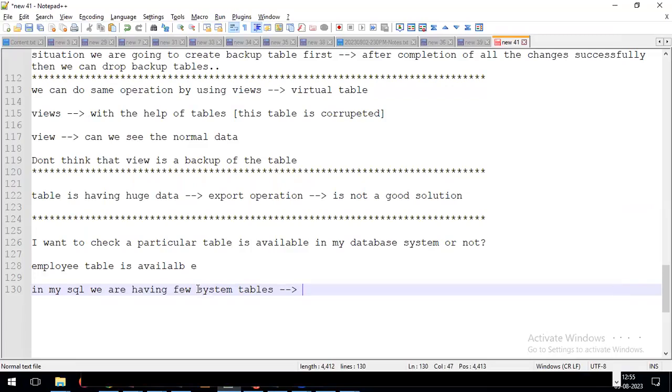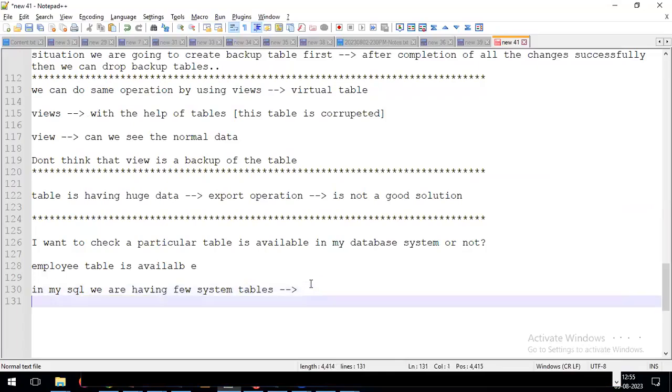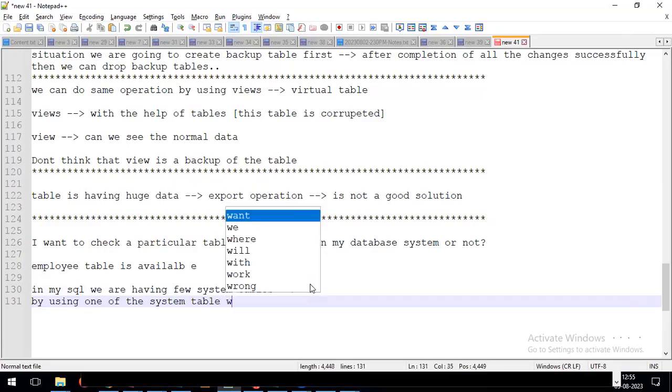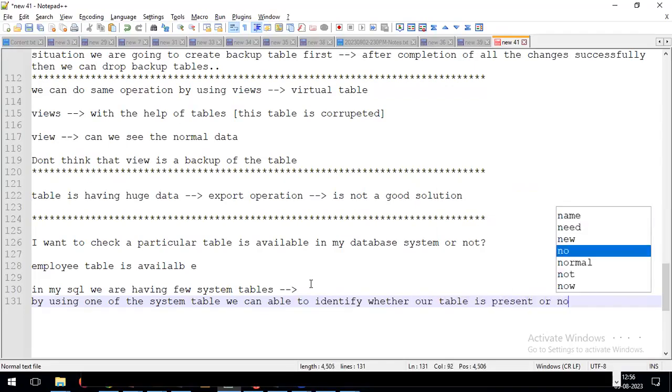Those tables we call system tables. Now, by using one of the system tables, we can identify whether our table is present or not.